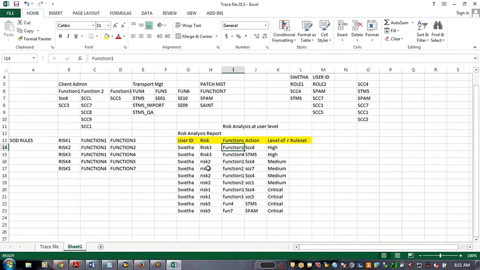Function is a combination of actions and permissions. Here I have defined the actions, like SCC4, SCC3 and all these things, along with permissions, which are nothing but the checked and maintained data for the particular transaction codes. If you take SCC4, each T code has checked and maintained data.